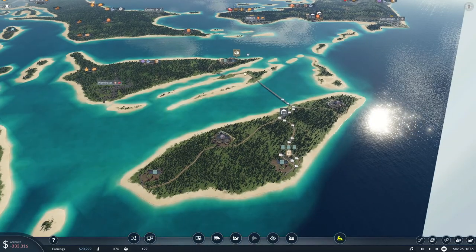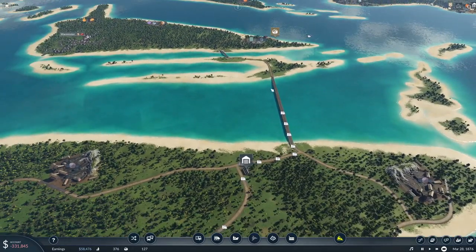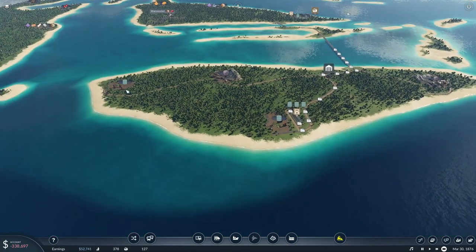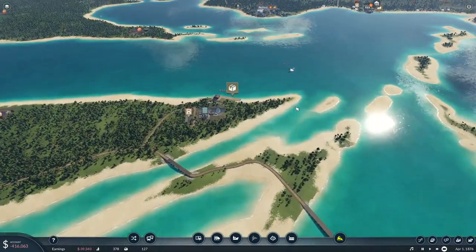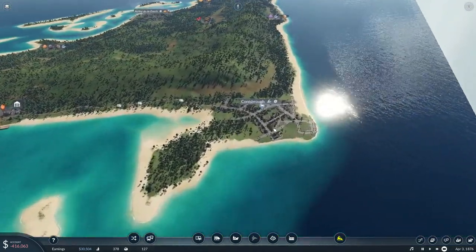Could even do a little rail route up there. I don't really think it's necessary. Maybe. No, I just don't think it is. I think we can do it with wagons, but maybe not. I don't know. Maybe once we get a bit more money, we can figure that out.